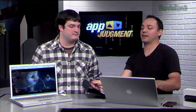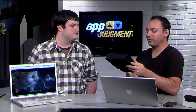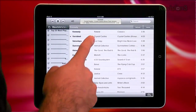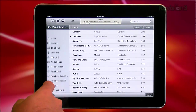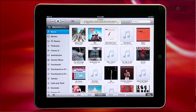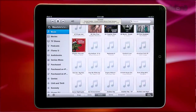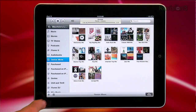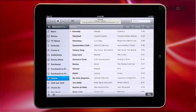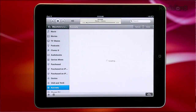The iPad also got an update — actually, it got the Remote app for the first time, which is great. It's basically the same interface, much bigger obviously. When you open it, it looks a lot like your existing iTunes library, with plenty more real estate on the iPad to create a cool interface. The primary difference is Genius Playlist: you can actually create a Genius Playlist from the iPad, which is kind of cool. You can save it, rename it — everything that you would normally do directly on the computer.